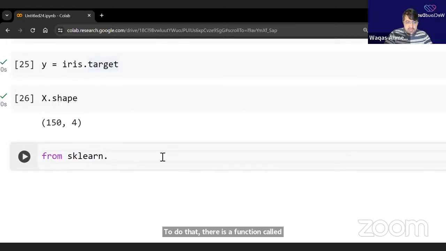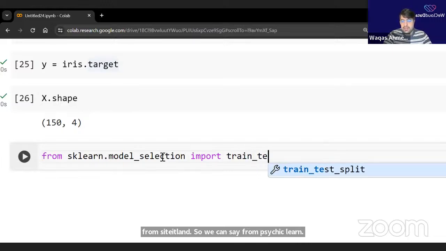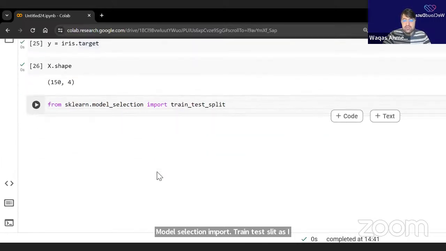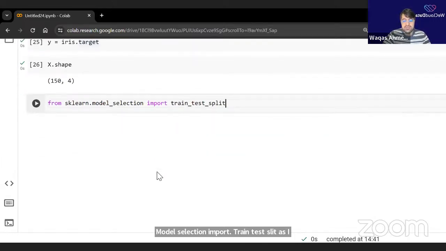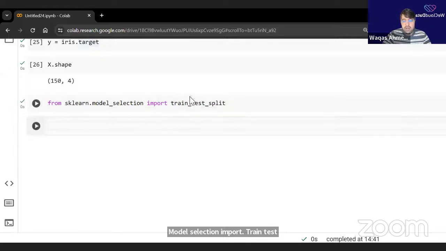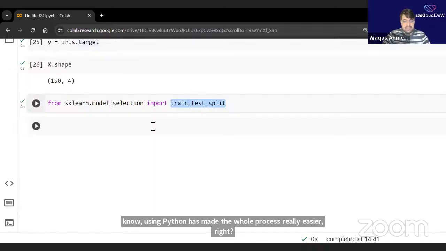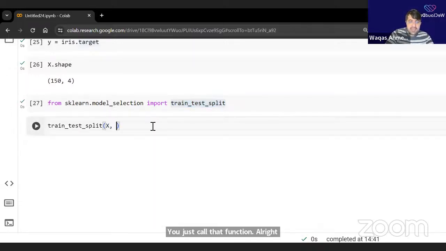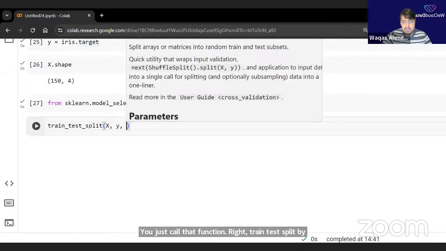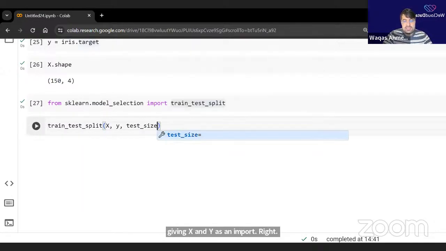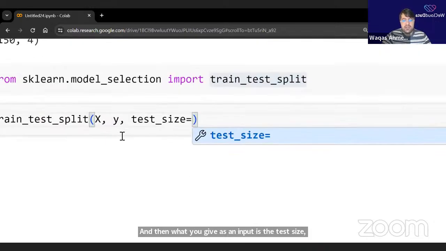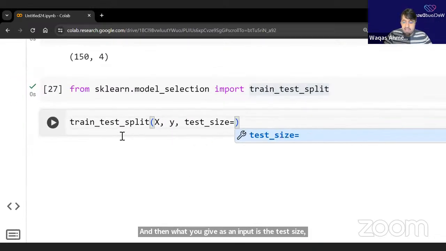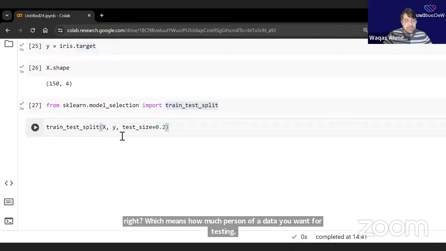So we can say from sklearn.model_selection import train_test_split. As I said, using Python has made the whole process really easier, right? You just call that function, train_test_split, by giving X and Y as an input, and then you give as an input the test_size, which means how much percent of the data you want for testing. Let's say I want 20% of the data for testing, right?